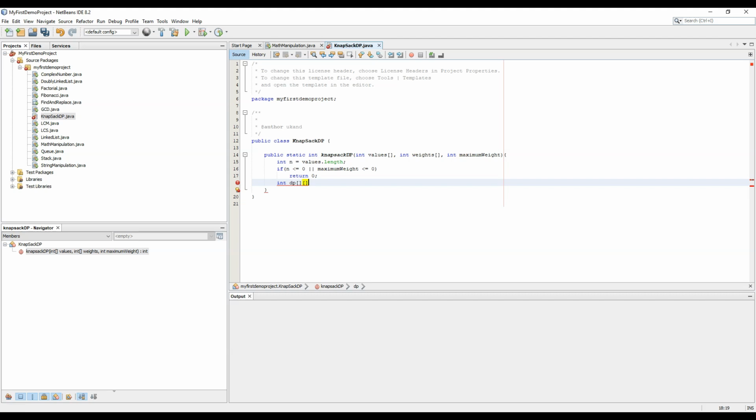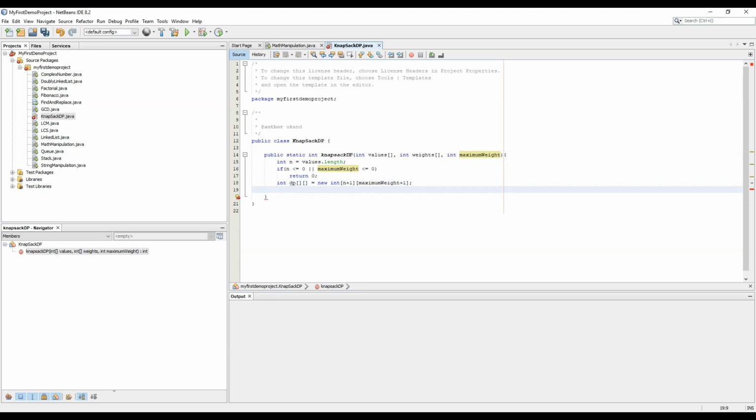We generally name it the DP array itself. So int[][] dp equals new int[n + 1][maximumWeight + 1], for 0 to n and 0 to W, the maximum weight. Now we need to start our iterations.